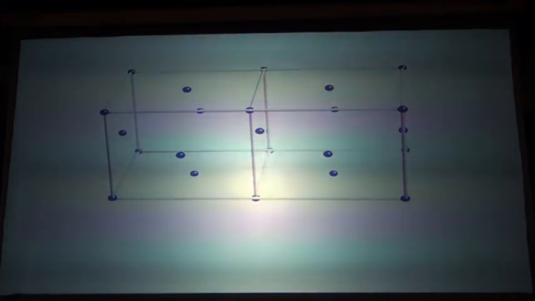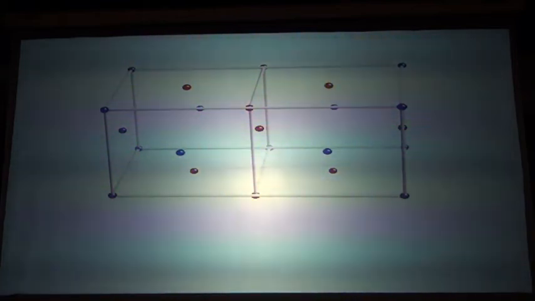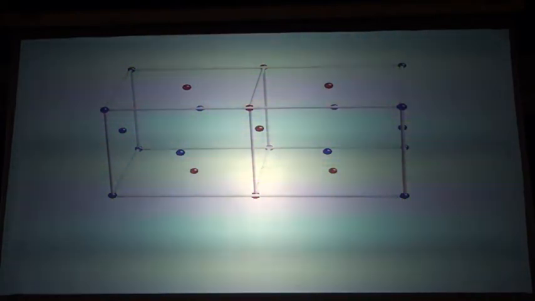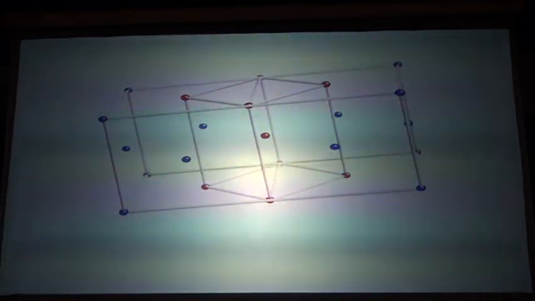Well, imagine that you have two cells of austenite next to each other. So these are just two cells of austenite. Inside that, I've identified some of the atoms as red. And those atoms form a body-centered tetragonal unit cell of austenite. Here it is. And this is, of course, what Bain discovered in 1924, that if I now compress that body-centered tetragonal cell along the z-axis and expand it uniformly along the other two axes, then I have my cubic lattice of ferrite. So this is called the Bain strain.